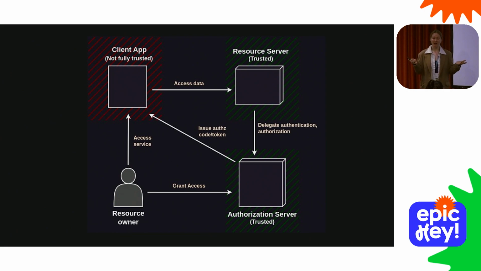OAuth 2.0 is a federated authentication mechanism which kind of conquered its niche. Of course, there are other ways of providing federated authentication, but they would be way less generic. If you take the SAML protocol, for example, it would be way more enterprise-oriented. So OAuth 2.0 aims to establish a trusted relationship between the resource owner, who is typically the user, the client application seeking access, the authorization server, and the server holding the resources.